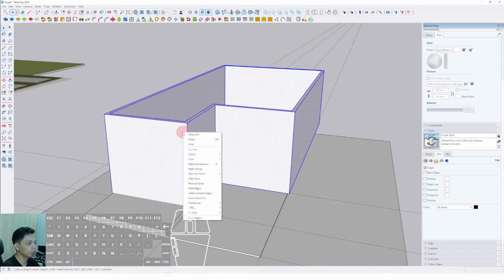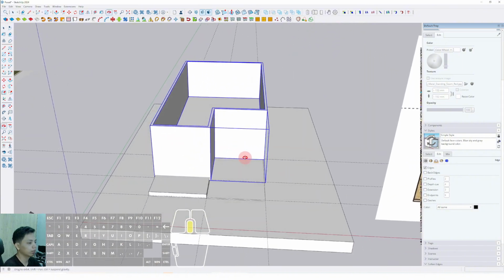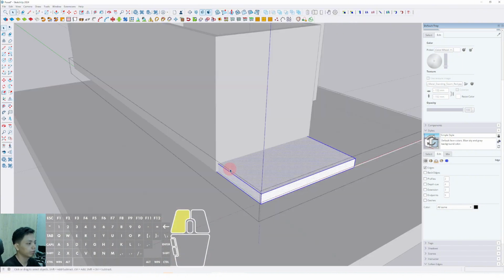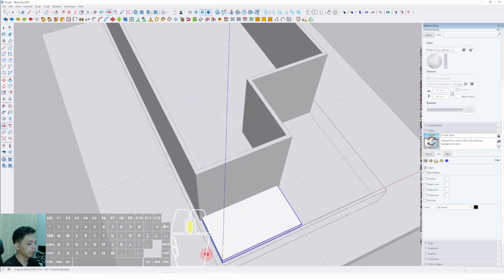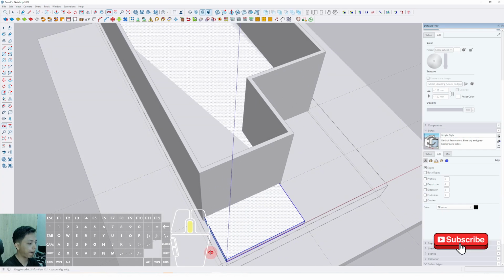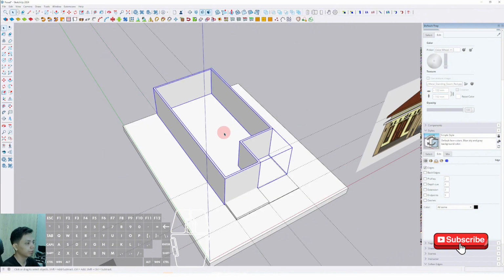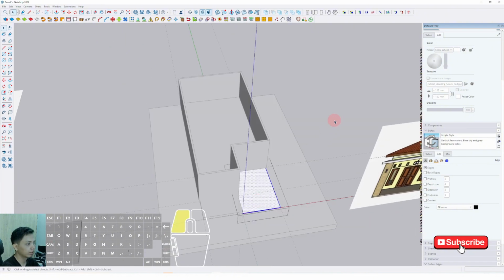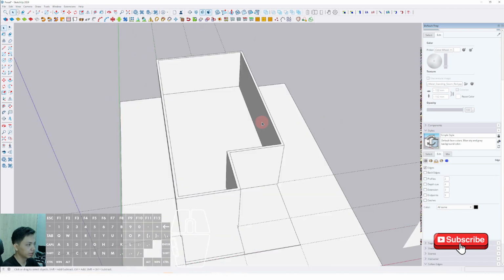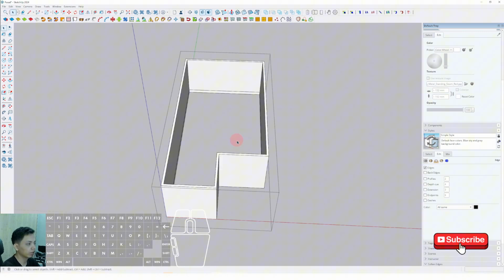Then we have to make a group. Okay, now we can check it.